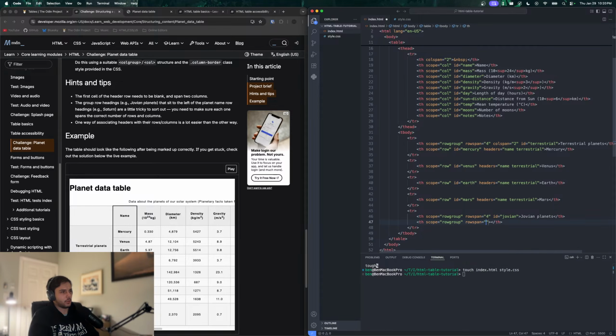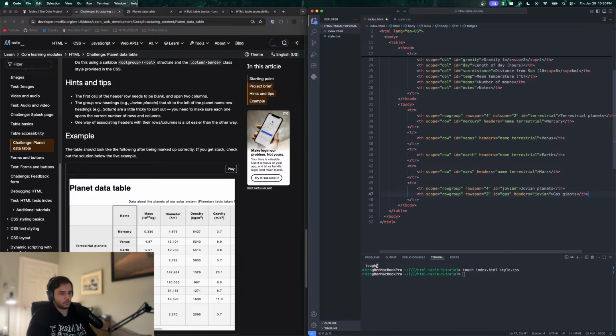Row span is 2. ID is gas, and headers is Jovian. Gas giants. And then the ice giants are very similar. Jovian and then ice. Okay.